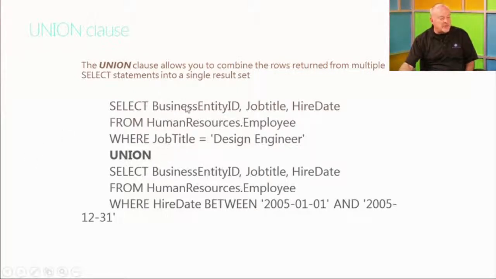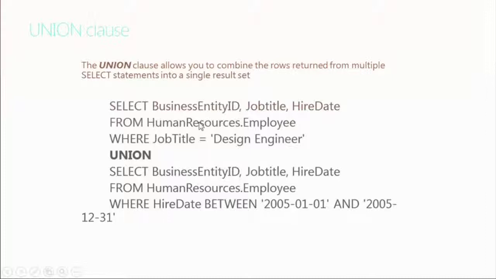So now we're going to union. We're going to take two select statements and populate the content into one result set, but there's actually criteria from two different statements, and we're going to return the same columns. So we'll see how we can have a statement that returns columns based on two separate where clauses and two separate select statements. This could be a different table. I could do select business entity ID, job title, hire date from HumanResources.XEmployees, if I wanted to, where hire date or fire date was a certain date. You can do that as well. As long as the columns match up, you can retrieve that content from different tables. So this is the union clause, and again, we'll see how that operates for us.